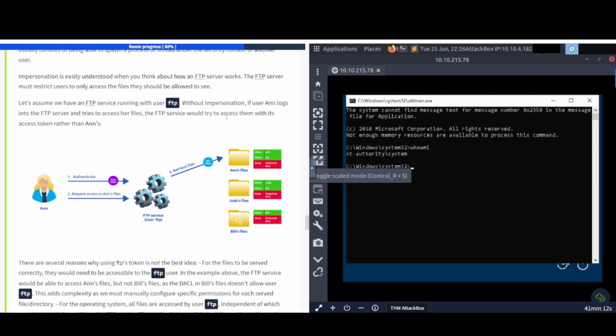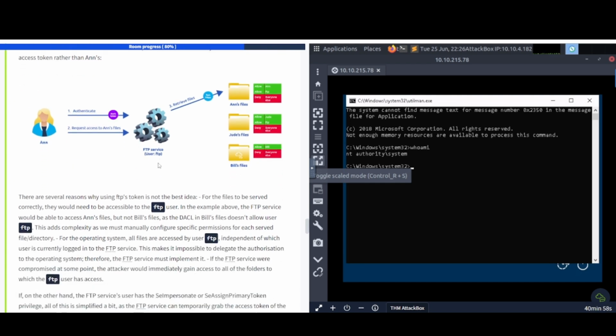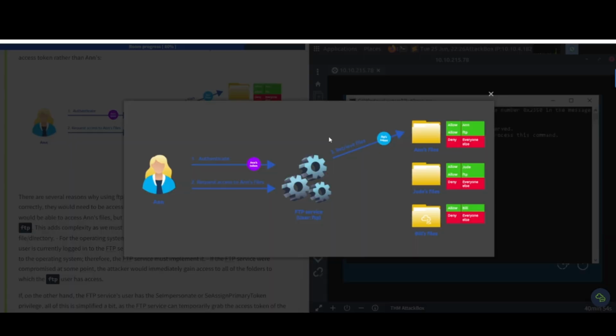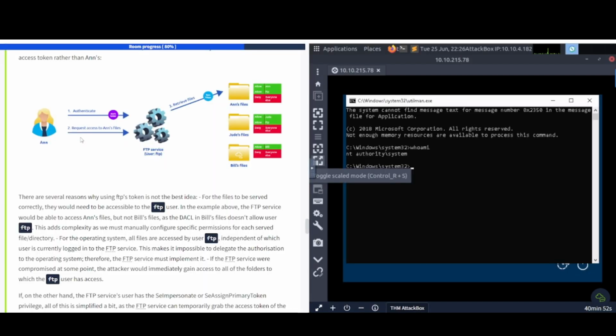Let's assume we have an FTP service running with the user ftp without impersonation. If user Ann logs into the FTP server and tries to access their files, the FTP service will try to access them with its access token rather than Ann's. And here's an infographic of what this looks like.